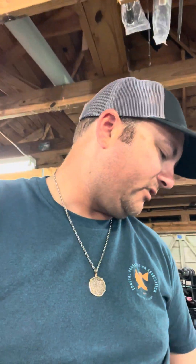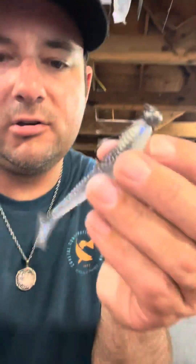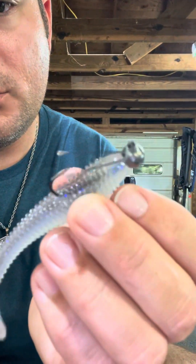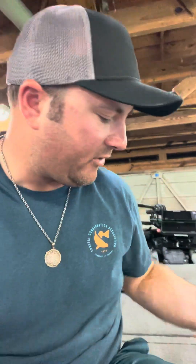From Wise Guys Tackle, we got the 3.3 inch Underboss. This is a great little color — this one is the blue gizzard shad. I put that on a Picasso Lures tungsten ball head with their double titanium weed guards. You can see a little blue glimmer in there. You smoke that thing past docks and it was about every dock you were getting a bite.